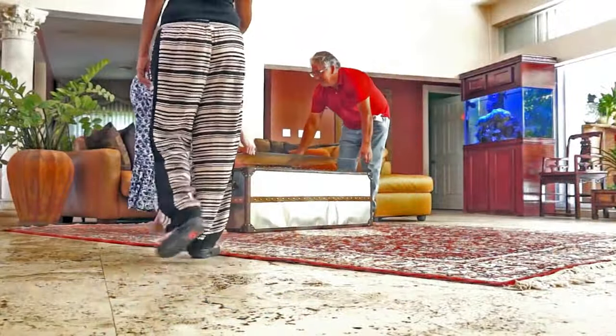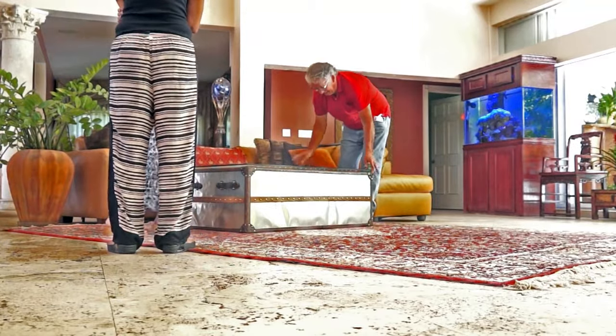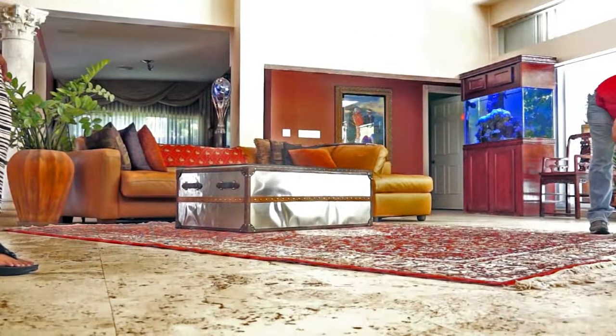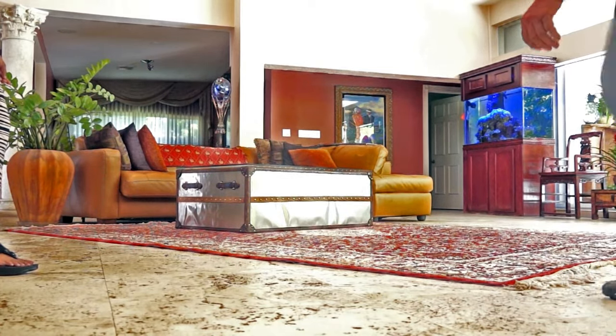So in this case, I delivered the rug, but in most of my cases, I ship the rug nationwide, all the way in the United States. And I guarantee in writing, 100% urine odor removal.